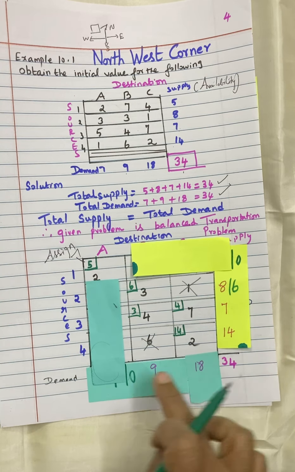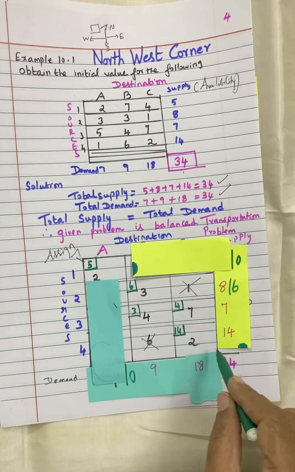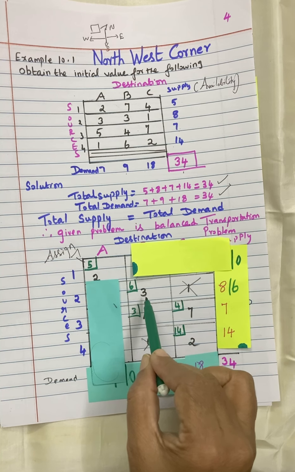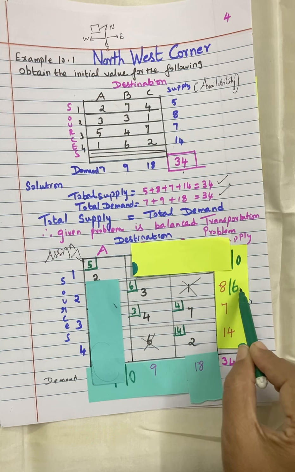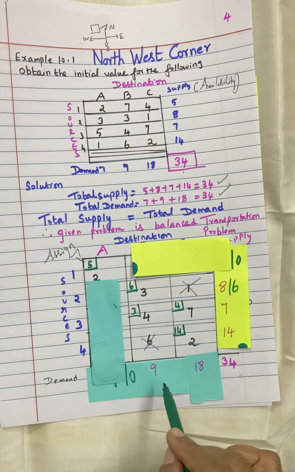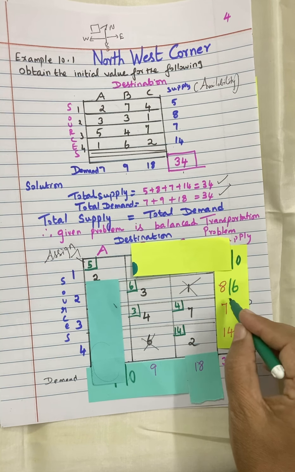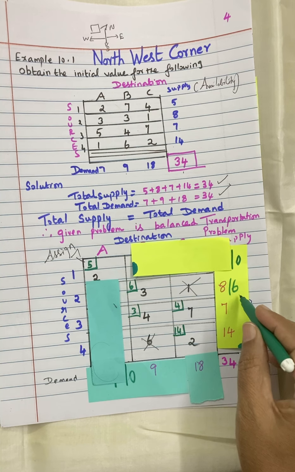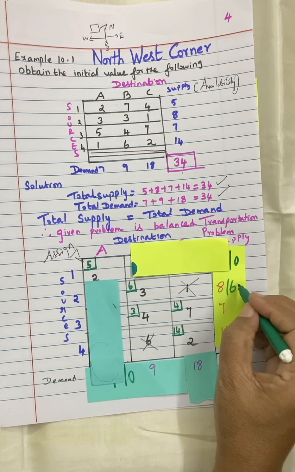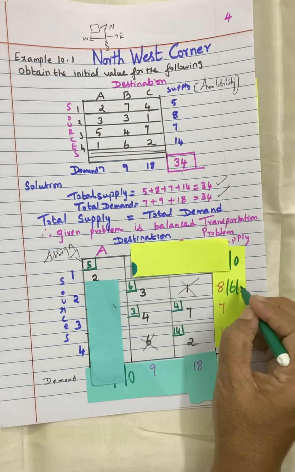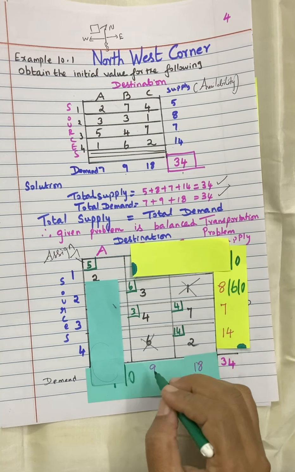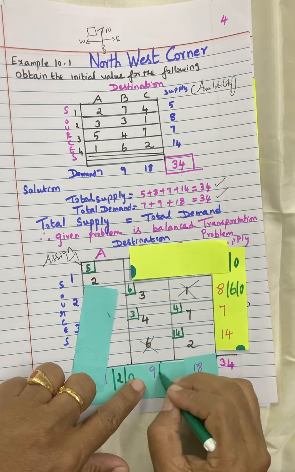Now the remaining numbers: 3, 1, 4, 7, 6, 2. Northwest corner is 3. See the demand, here it is 6. See the supply, it is 9. Now I have only 6. I don't have 8 now. 6 is the smallest number. You assign 6 here. After assigning, you subtract and write. This becomes a 0. After assigning 6, it becomes 3.